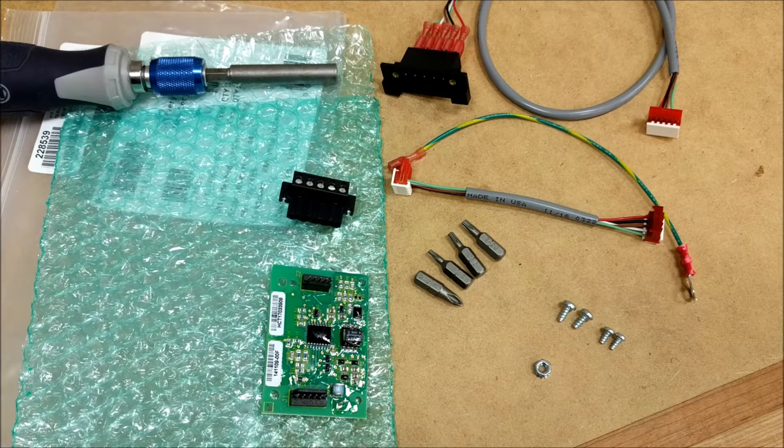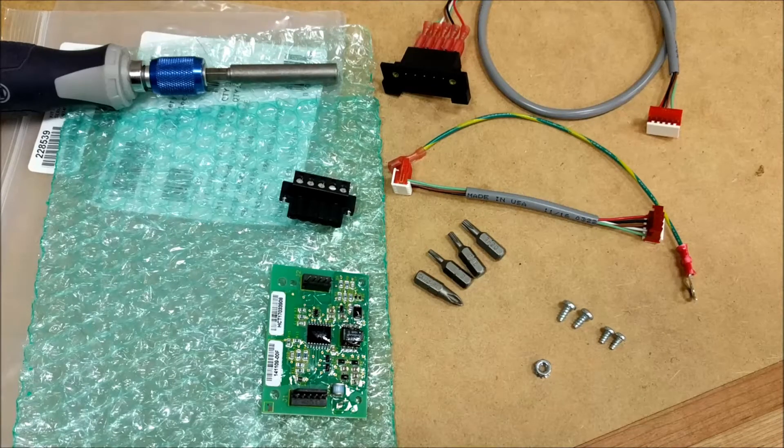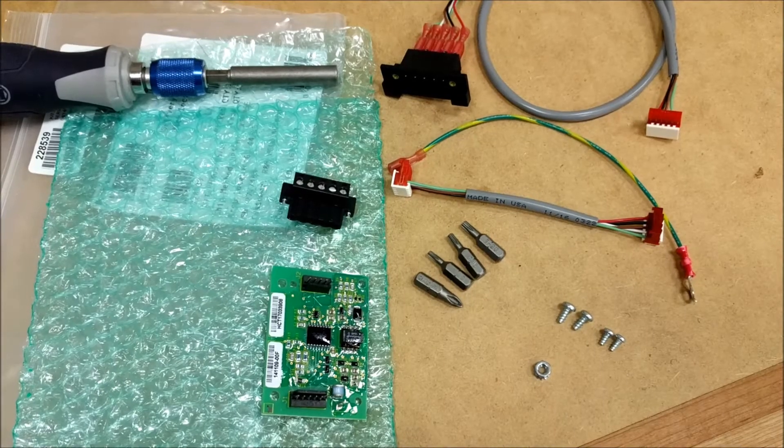Hi everyone, it's Mike Heydrich. I'm going to show you how to install an RS-485 serial interface port into a Hypertherm PowerMax 65 plasma cutter, to give you the serial communications link for folks doing automatic torch height control on a plasma CNC or for other reasons. The kit from Hypertherm consists of three cables, four screws, a keep nut, the serial interface cord, and a small port. You'll need T20, T15, and T10 Torx bits, plus a Phillips screwdriver.